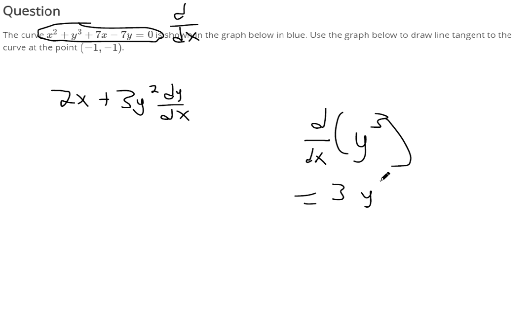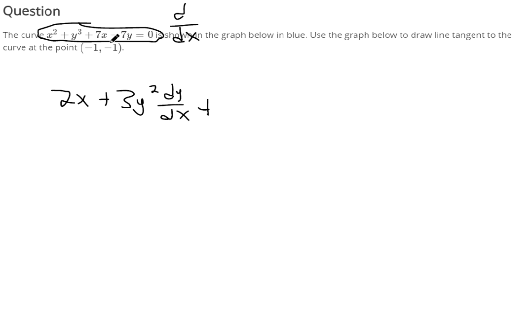The 3 comes down and gets reduced by 1 just like it usually does. But now, for the derivative of the innermost function with the chain rule, we don't know how to say that in terms of just x, so we write dy/dx in its place. So if you're taking a derivative with respect to x, when you come to a y term, there better be a dy/dx left over. The derivative with respect to x of 7x is just 7. The derivative with respect to x of -7y is -7. The 1 comes down and gets reduced by 1, so that's -7 dy/dx, because that's y to the 0 in there.